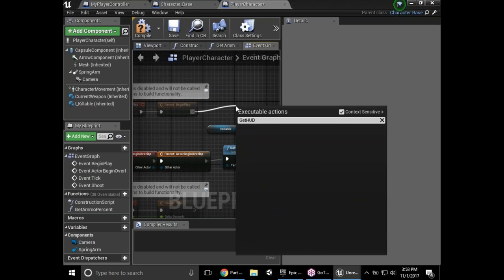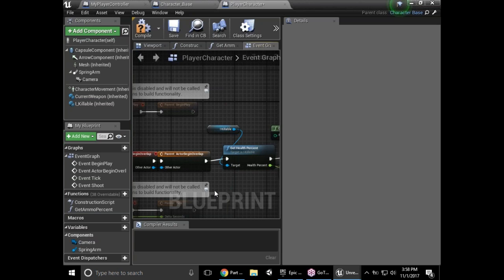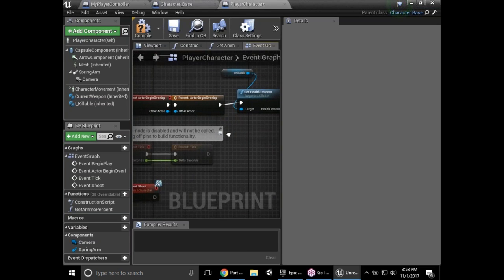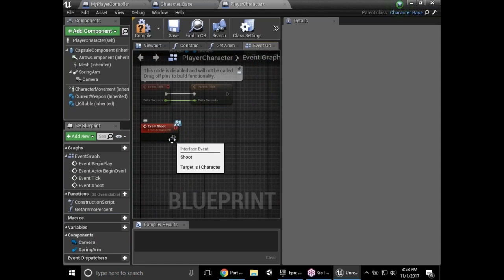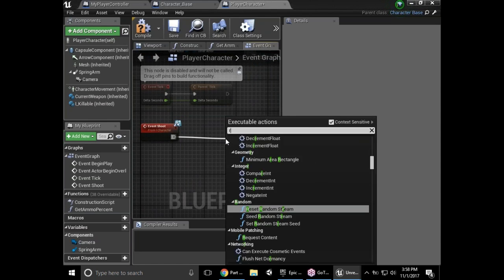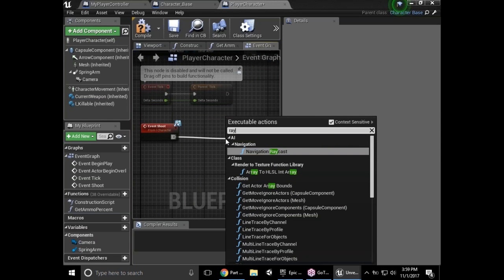Get HUD, which actually we don't even need to do, since we're just shooting to the very center of the screen. We just need to shoot it directly at the center and shoot a ray out from that. So when this receives the event to shoot, we're going to need to do a ray trace, ray cast.